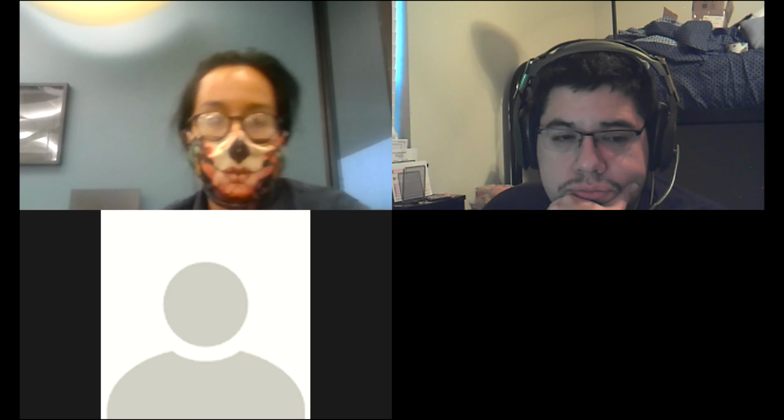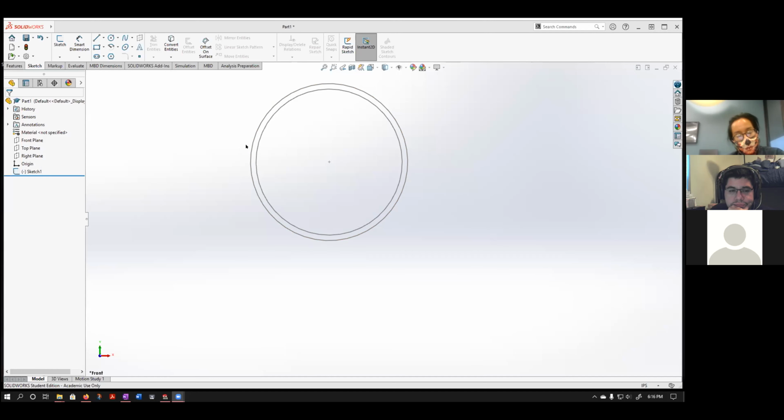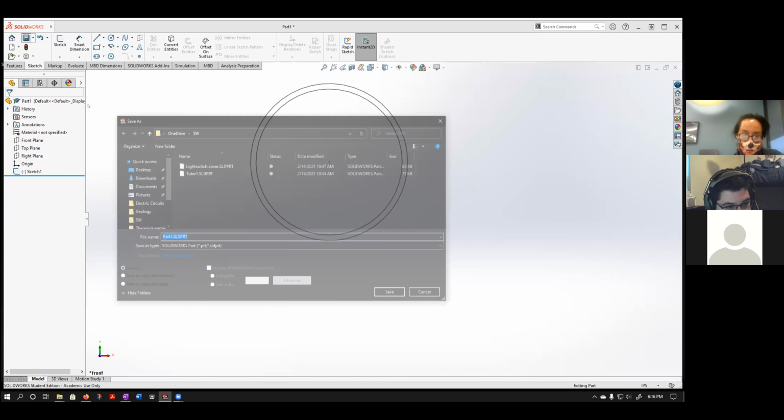Let's see where share screen. So that's how it should look, right? Yeah, yeah. And then as long as you had a dimension on that gap, you should be fine. 1 inch outer and then 0.035 for this. Yeah, for the spacing. Okay, and then save it.